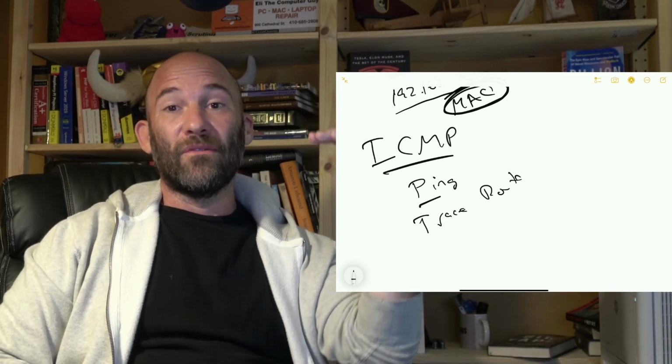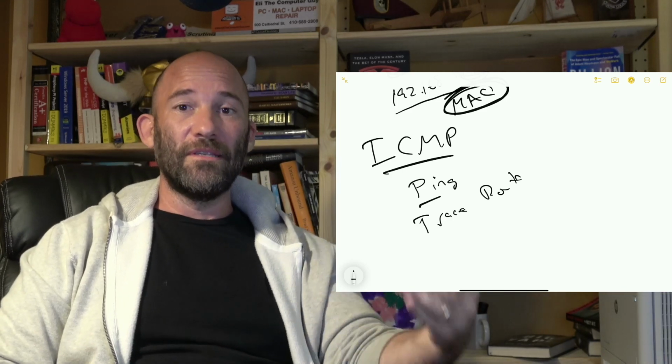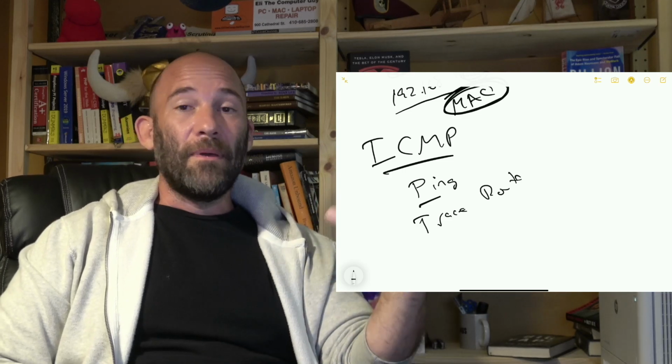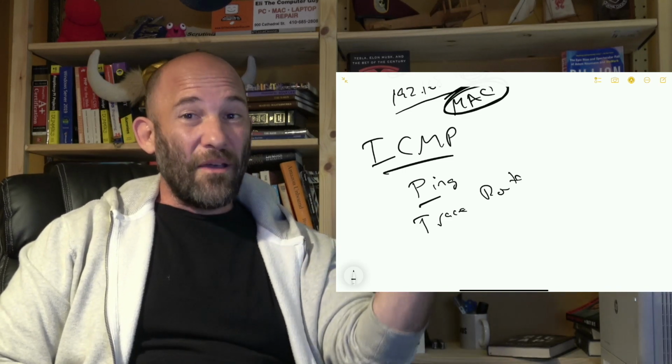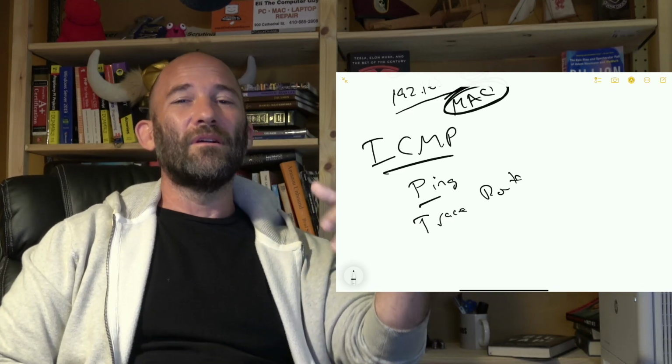It may mean that the server is disconnected from the network physically. It might mean the cable for the server is disconnected. It might mean there's something wrong with the TCP/IP protocol on the server. There might be a firewall issue on the server. Some software might not be working on the server, the whole nine yards.